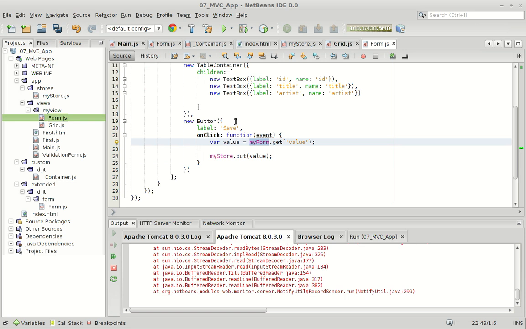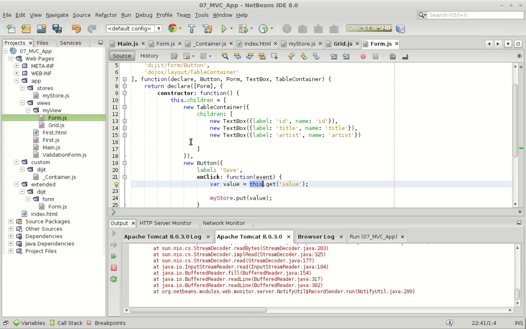Let's see, it should be like something like this, no? No, it's not this, because this is the button. So it should be the form, which is that one.